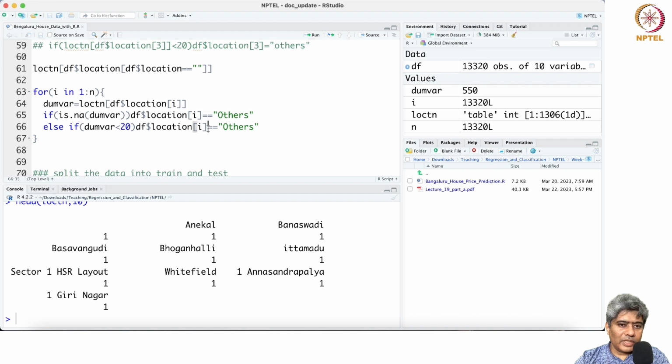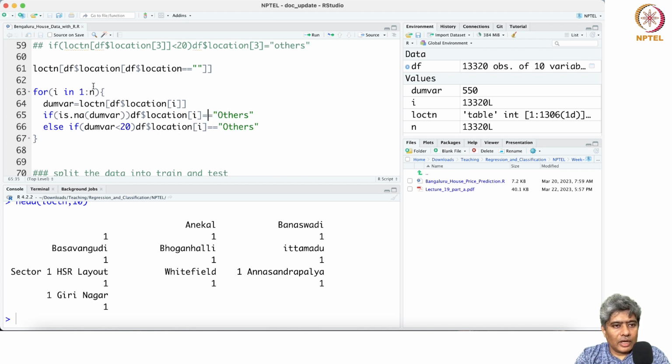But I made a mistake: I used a double equal to sign. With the double equal to sign, it will not actually do anything; it will just check whether it is true or false and go ahead. So basically we should have put others here.